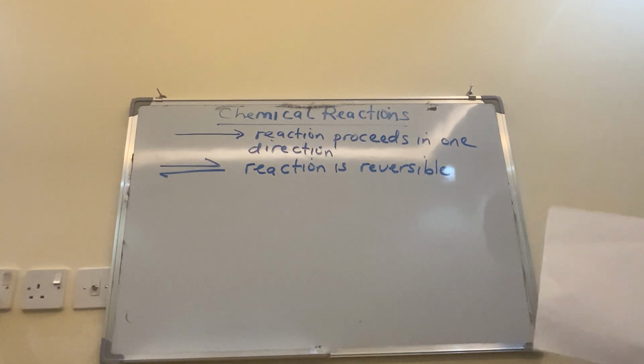Just like what we have in biology, we have the animal kingdom. We classify them so that it's easier to study them. The same applies to chemistry. Our chemical reactions can be classified so that we are in a position to study them easily. Okay? So today we're going to look at 4 classes of chemical reactions.